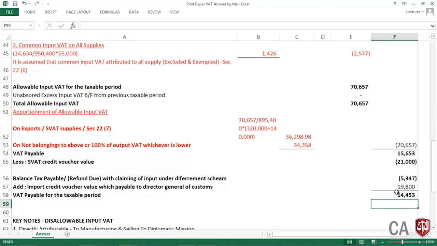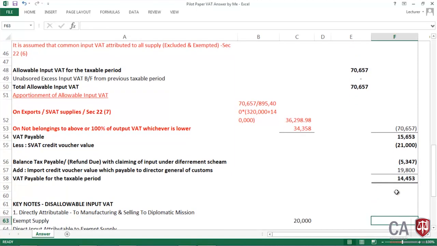This is actually the answer for the pilot paper which is developed, developed with the suggestions and all the assumptions, for you to have a great understanding of this question and answer. This is a very heavy question covering a lot of theoretical areas in practice. Therefore, please redo this question before the examination. Okay, I think the question is very clear to you.